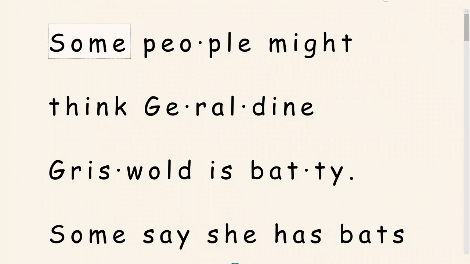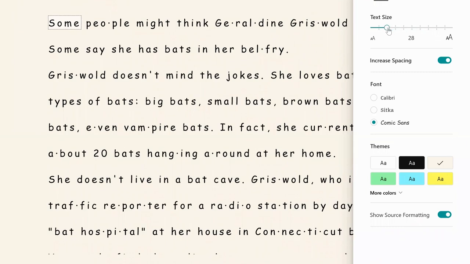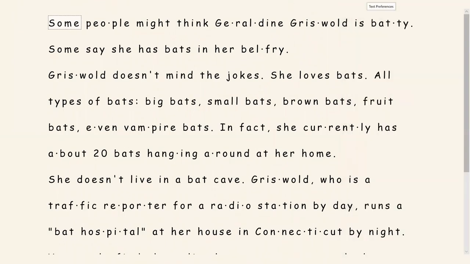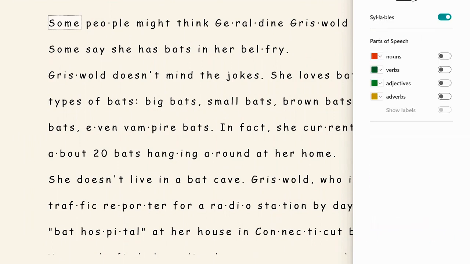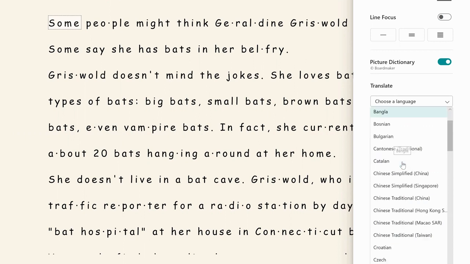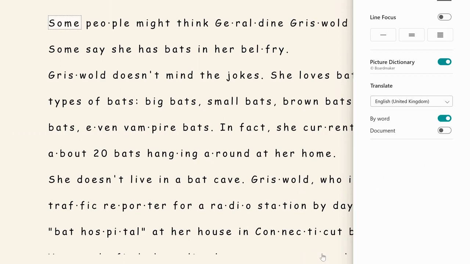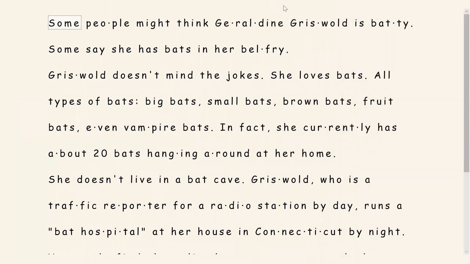I'm going to go to my immersive reader, and I'm going to change the language. I'm also going to change the size here because I've been using it in a different way. I'm going to just move my size on down here so it looks more like text. But I can now change the language that it is showing. So if I choose English, I can choose Australian English. I can choose United Kingdom English. So now everything is going to be spelled the way you would expect it to be spelled, and the words are going to appear in the way that you would expect them to appear.